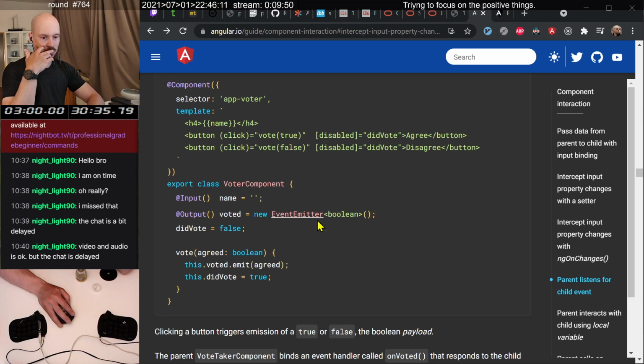That's the same thing, and then we have this, which will be that. Okay, voted, agreed, boolean. This voted. That is true.